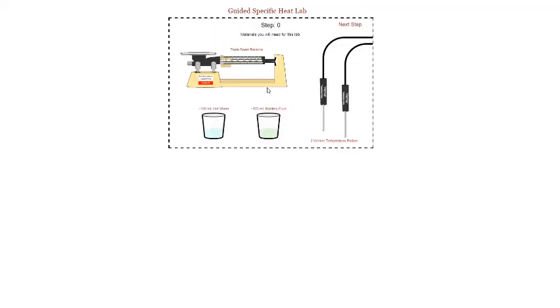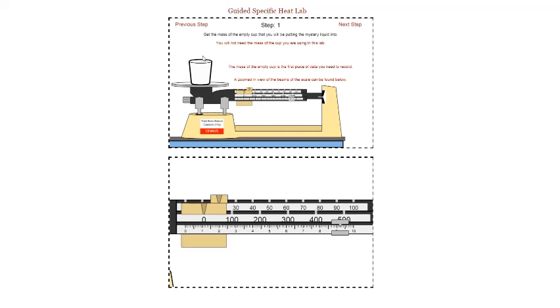Again, you don't need to collect these materials. We're going to do this lab virtually, but notice that it will involve a triple beam balance again, a couple of cups of water, a couple of temperature probes. And the first step, and this is essentially questions 1 and 2 on the lab quiz, is you're going to take a screenshot of the mass of your empty cup. You're going to take a screenshot of this close-in view, and you're also going to read it and enter the numerical value. No need to enter units, just enter the numerical value to the nearest tenth of a gram. That essentially is questions 1 and 2.